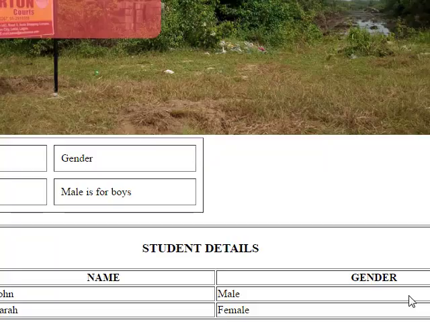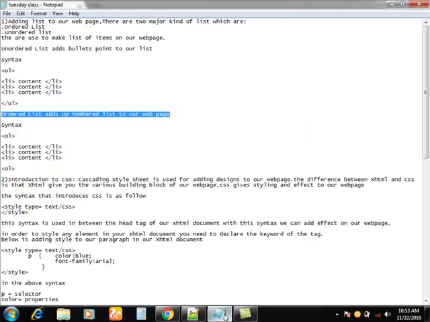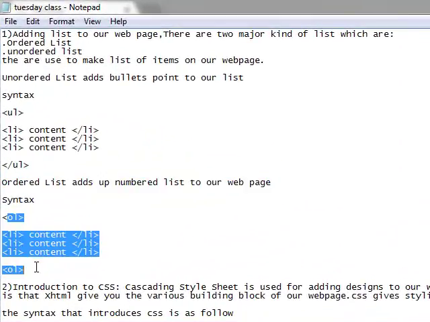But if we use numbers, it means that we are following steps. Do this first, do this second, do this third, and do whatever you want last to be last. So let's see how the ordered list looks like. I'll go back. This time around we are going to be using the syntax OL. Do we see that there? So that's what we are going to do.